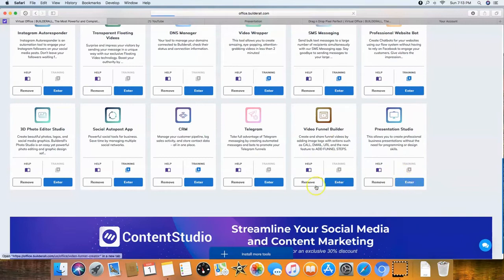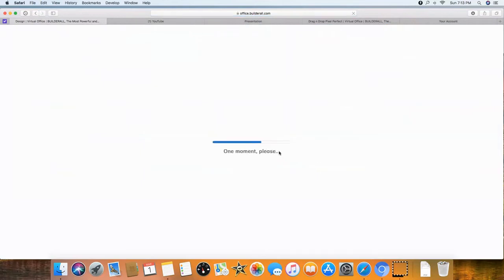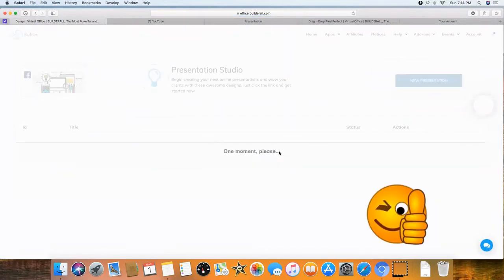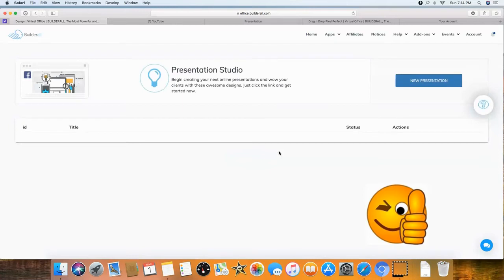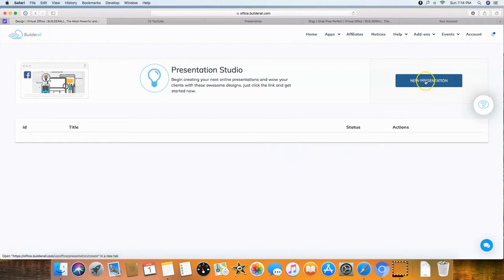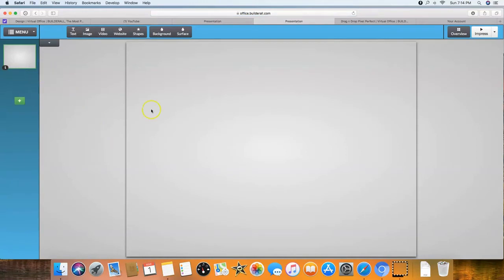So let's just show you how to create a presentation. Of course, I'm not going to build this thing out and fancy it up. I'm just going to give you the idea live time here, how easy and how simple it is and the tools that they offer. We're going to go here now to new presentation. So here is your presentation tool. If you've ever been on Google Slides, it's very similar. Here are your templates, very blank, very plain. You can add your templates here, how many you want to have in your presentation.